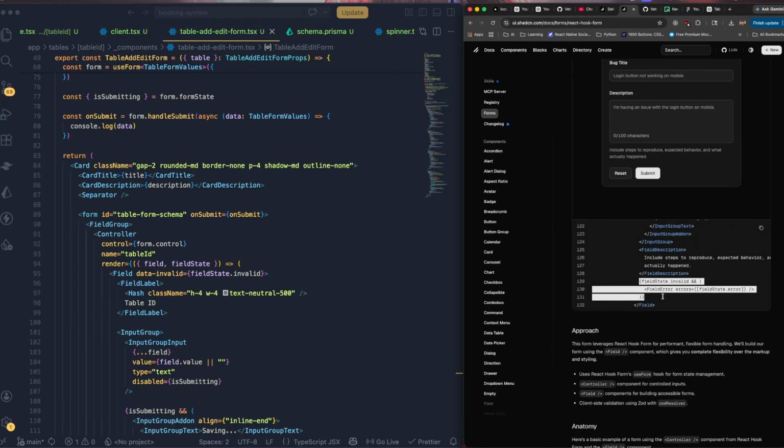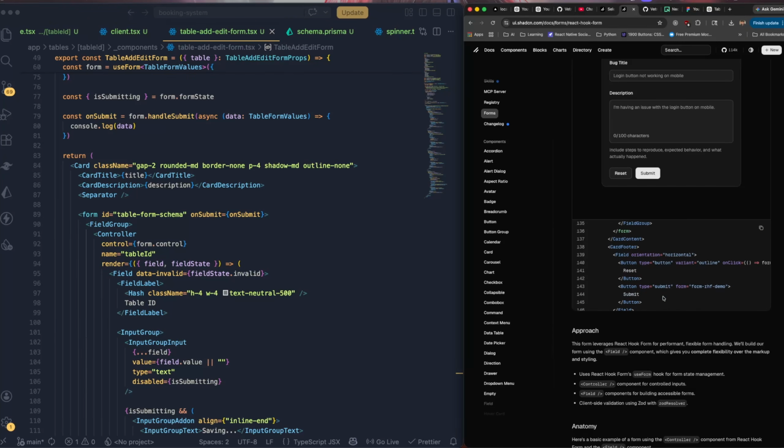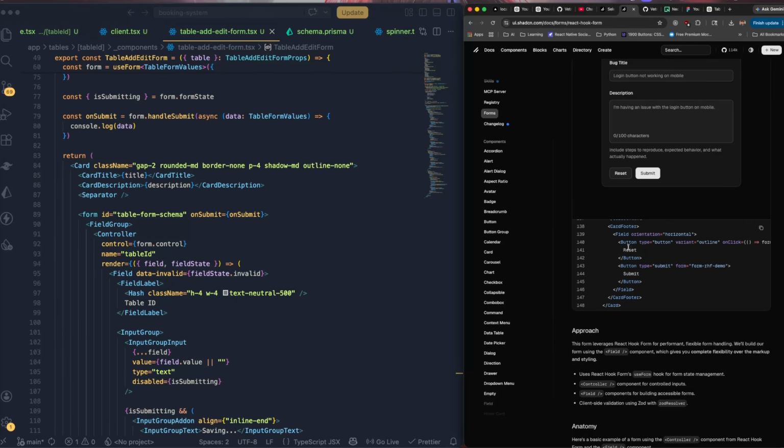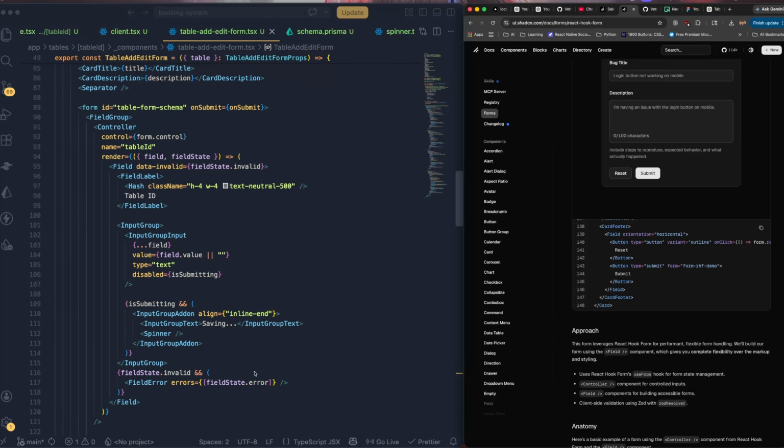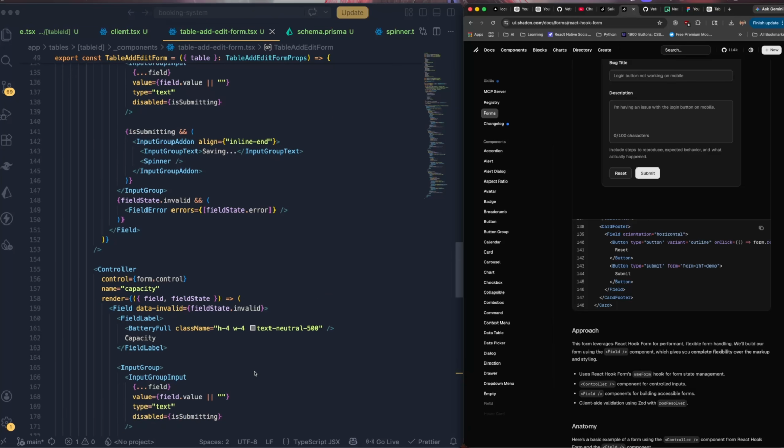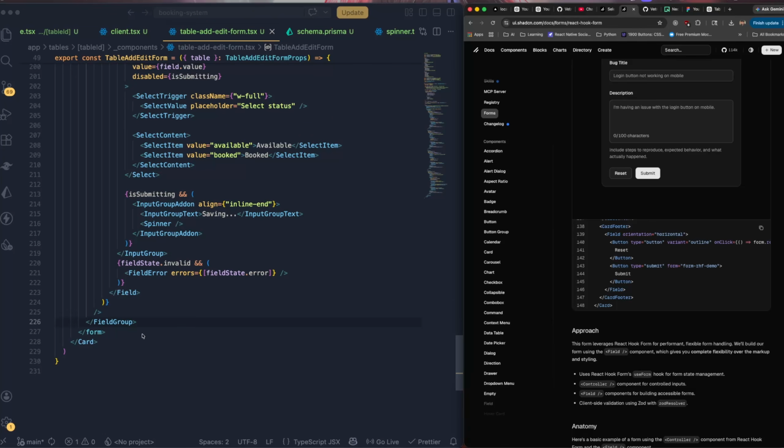This is the card footer. They close the form, and they do have this over here, something like this. So what I need to do is scroll all the way to the bottom, where the form is being finished up.